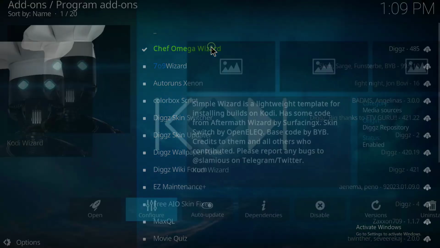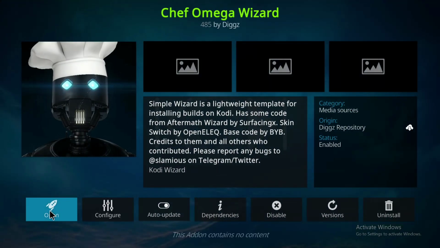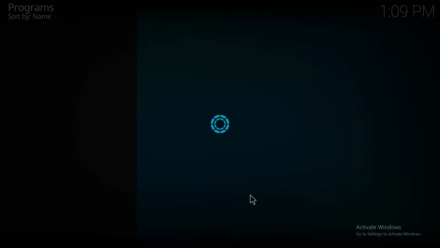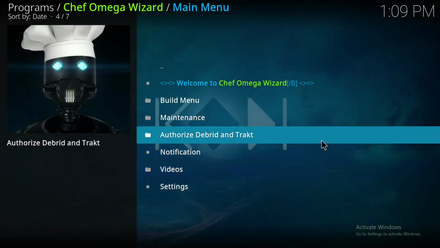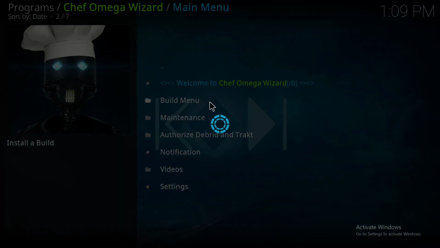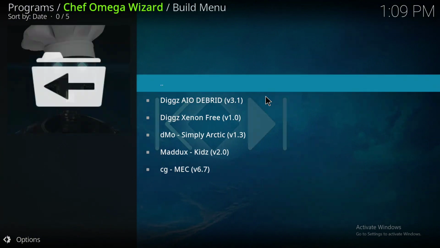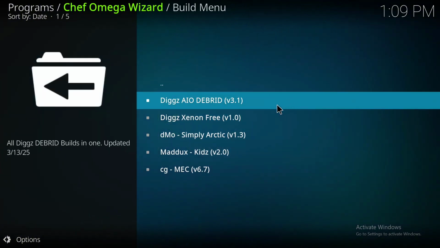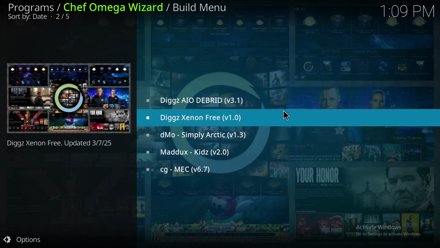So you open it and click open here again. We're going to click on build menu. Good. So these are the list of builds that are in this particular Kodi build, the Diggz Xenon build.